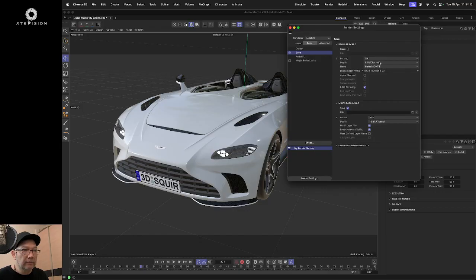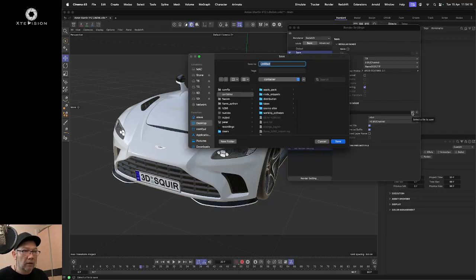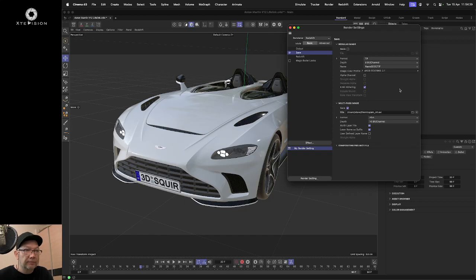It's too boring. I want to save a multipass, right? And this multipass I want to save to my desktop, and I name it Aston Martin AM, Multilayer EXR. So it will end up on my desktop.